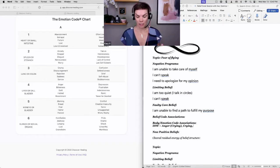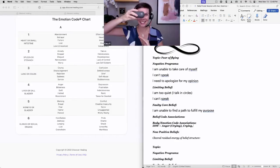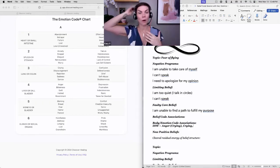So, I'm unable to take care of myself. This does not work for you. You do not like this. This is not a comfortable place for you to be. No. And now that I just felt all that overwhelm and how all consuming this is, and I know you have a husband and you have two sons, and you always, as a mother, want to be able to attend to whatever needs they might have. And I can tell that's probably not easy for you, if possible at all, when this anxiety, this overwhelming sort of energy comes upon you.